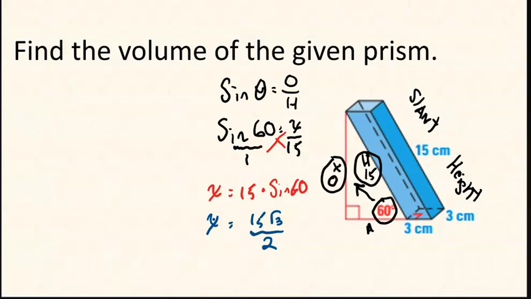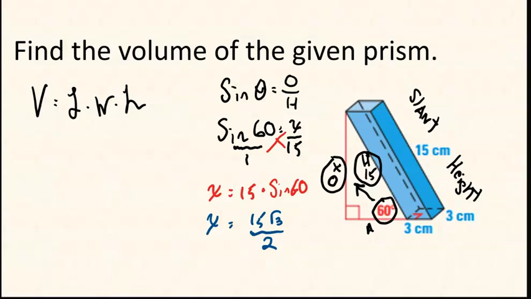Now let's find the volume of this prism. So the idea of any 3D shape is to just find or multiply 3 dimensions that are perpendicular to each other. So we arbitrarily label these sides length, width, and height. I don't particularly care for that because if we twist things around, it becomes difficult to tell which dimension is which. So let's not fixate on that. All we want to know is we have to multiply 3 sides together that are perpendicular.